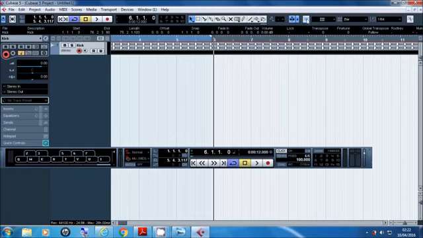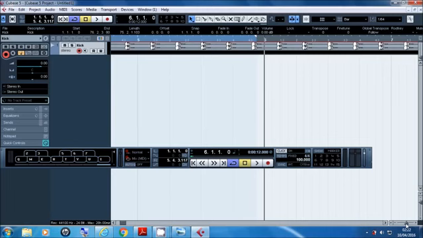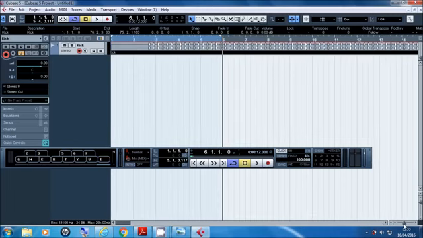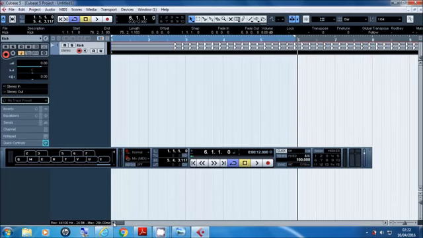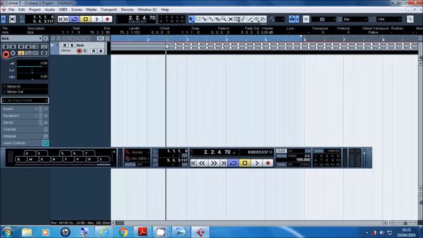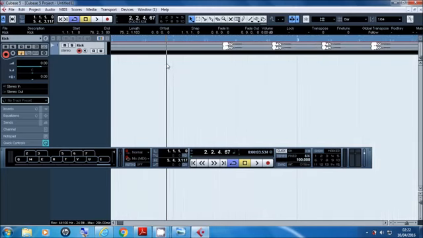By the way, if you want to zoom in on your project, down here is where you can zoom in and out. And again, there's a couple of different ways you can do any one thing. And if you know the shortcut keys of Cubase, then that's even better. I haven't learned any, but my preferred method of zooming in and out is this. You can click an area up here, and if you just drag down your cursor, you'll zoom in and out. And I find that this is the quickest way to do it for me.